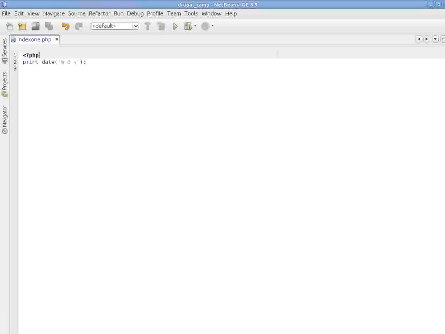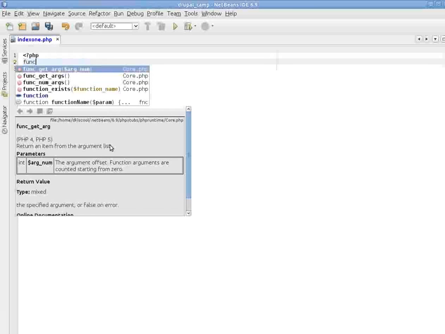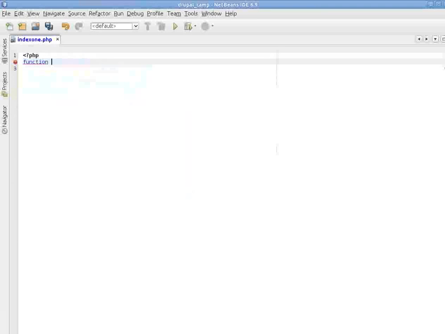And on top of the functions defined by PHP and Drupal, we can define our own functions. Let me give you an example of that. We will define the function, and the name of that function will be my function.